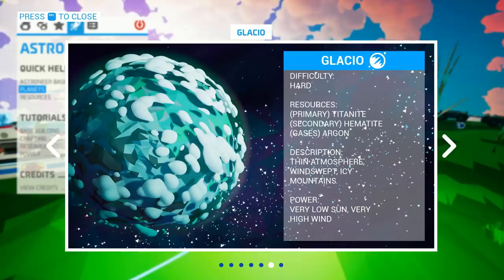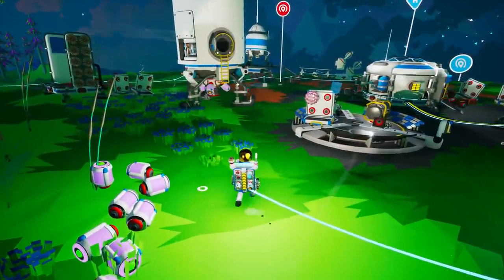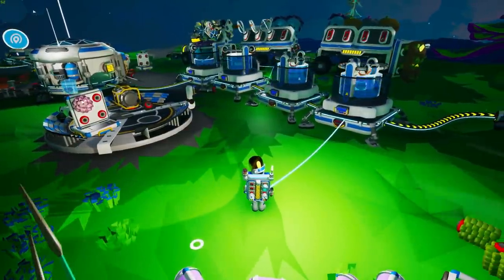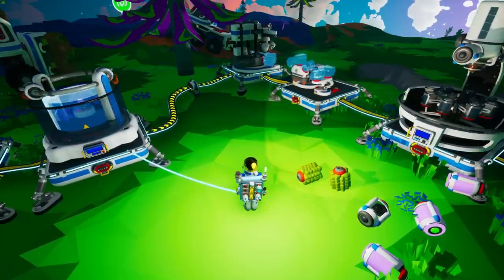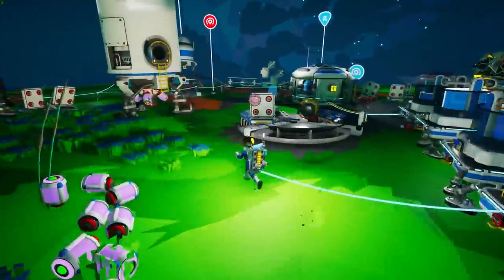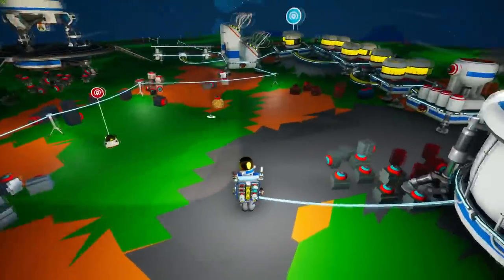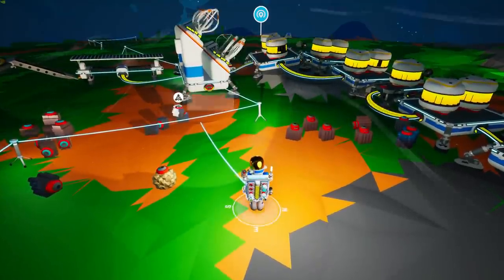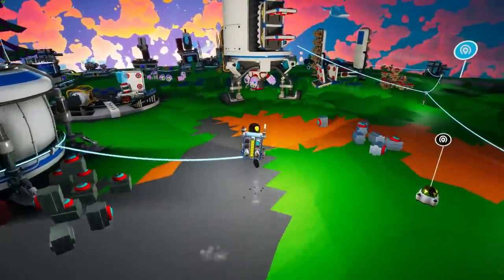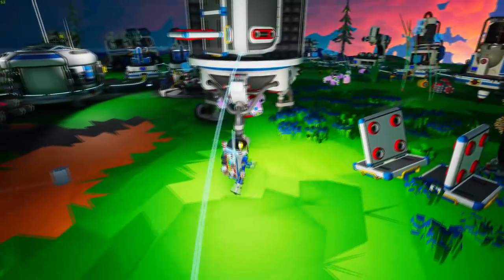Glacial. Okay, glacial is very low sun, very high wind. So we're gonna need some wind generator stuff. Wouldn't mind a vehicle to drive around too. Okay, so we're gonna have to do a bunch of building here, I think. Medium battery, let's do some batteries first. So we need some zinc. I think I've got some here, some more aluminum. I think that's zinc. So maybe two batteries, and I know we got piles of lithium, no problem with lithium.